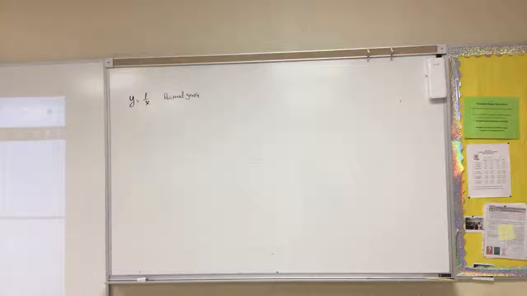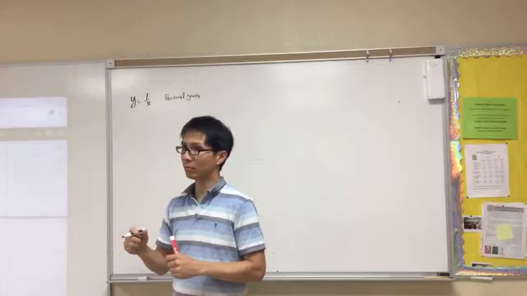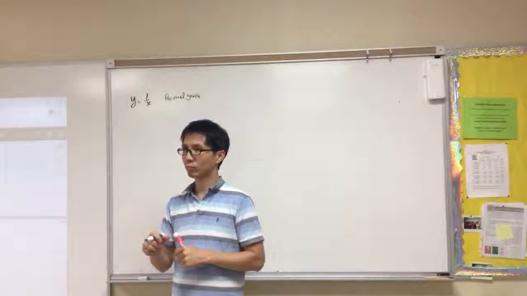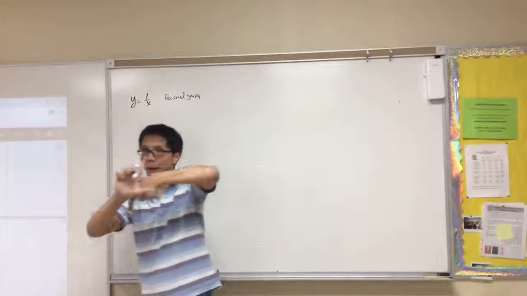Okay, so we're going to talk about graphing reciprocal functions first. This is a reciprocal function, 1 over x. You already know how to graph 1 over x. If you don't, we'll review a little bit. What does a 1 over x graph look like? It looks like two L's. Yes, two L's.